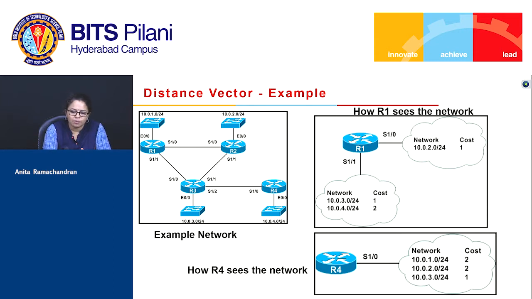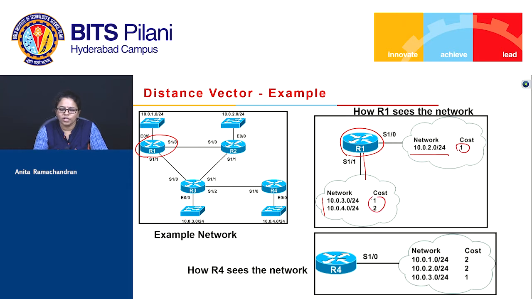So, same example, the same network, but in the case of distance vector, R1 will see the whole network as this. R1 only knows that from serial interface 1/1, it will be able to reach 10.0.30.0/24 and 10.0.40.0/24. It will be able to reach 10.0.20.0/24 via serial interface 1/0. That is all it knows, and the cost to reach those links. It is agnostic to the presence of R2 or R4 or R3 in the network.